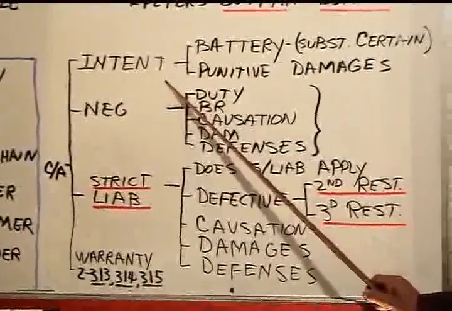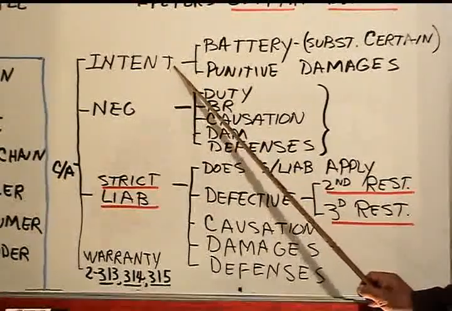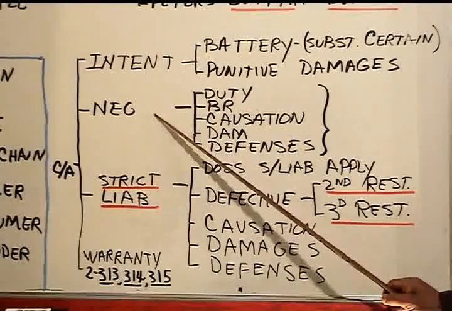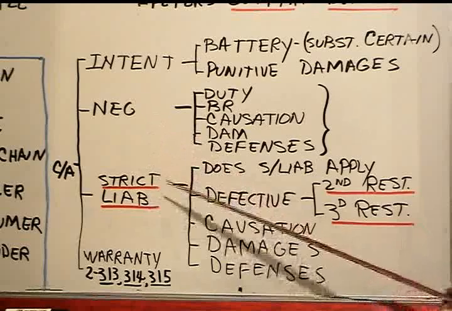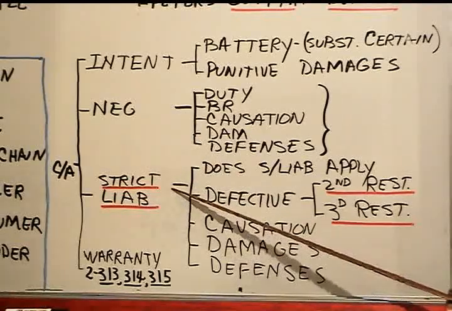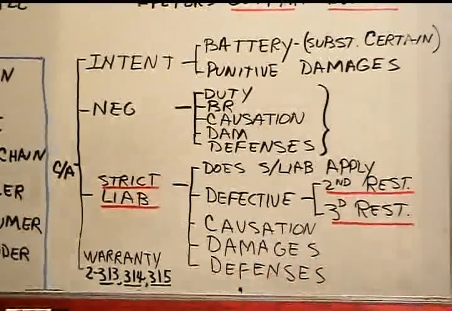And what we have here then is that if you're going to go to the court systems and get paid, the court system says if you can prove that someone intended to injure you and you got injured, you can collect. If someone was negligent and injured you, you can collect. If they put a defective product into the stream of commerce and you got injured because of that, you can collect. And this third group of warranties here, we'll come back and talk about them because it's kind of a different class of things.